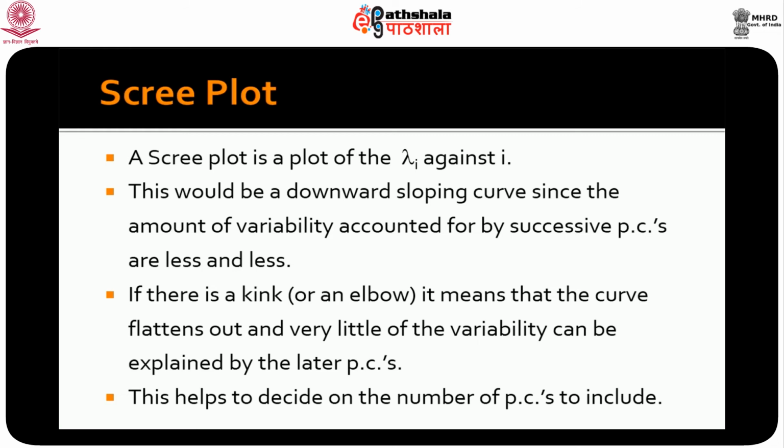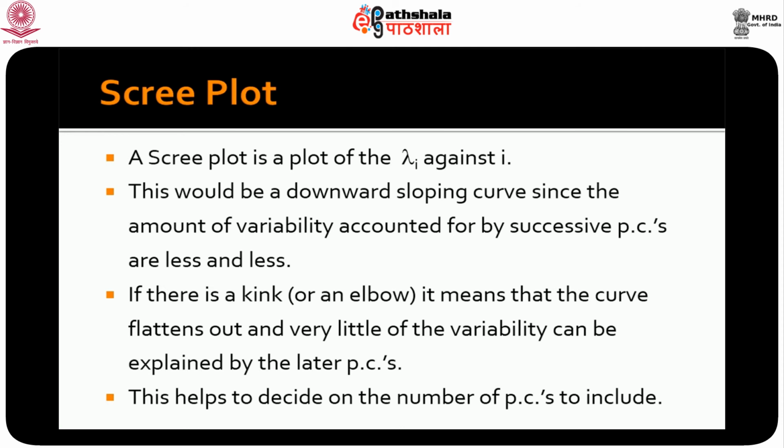you have your arm stretched out and you break it at the elbow, so there would be a sort of hinge at the elbow. If you have this hinge in the curve, it really means that before this point the eigenvalues are dropping very rapidly, and beyond this point it has straightened out or flattened out, and hence it is not falling very rapidly. So, you do not gain by going from one eigenvalue to the next one if you are beyond this elbow. So, what is generally done is that you decide on where the elbow is. You can visually see this from the Scree plot, and you take the number of eigenvalues equal to whatever the i value is at the elbow point.